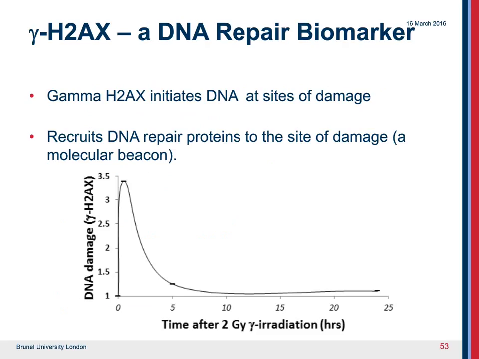So looking at gamma H2AX just briefly, it's a useful biomarker for DNA damage, particularly when you irradiate cells with ionizing radiation, which causes DNA double-strand breaks. Gamma H2AX forms at the site of DNA damage. H2AX is a member of the histone proteins of the nucleosome, and it's subject to phosphorylation. At the site of DNA damage, particularly a strand break or a double-strand break, many thousands of these phosphorylations will occur and cause a focus which we can detect immunologically in the cell.